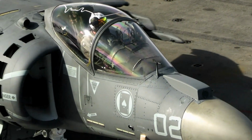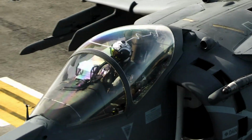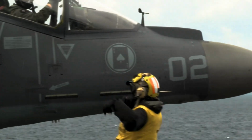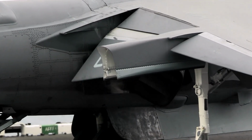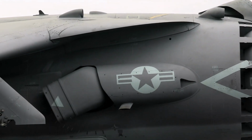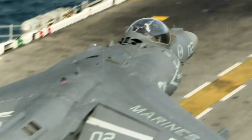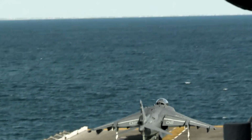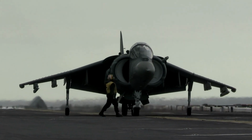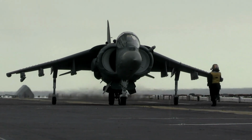Typically operated from small aircraft carriers, large amphibious assault ships and modest forward operating bases, the AV-8B has participated in a wide range of military and humanitarian operations, proving it to be a versatile asset. U.S. Army General Norman Schwarzkopf named the USMC Harrier II as one of several important weapons in the Gulf War. It was also used in Operation Enduring Freedom in Afghanistan, the Iraq War and subsequent Iraq War, as well as Operation Odyssey Dawn in Libya in 2011.